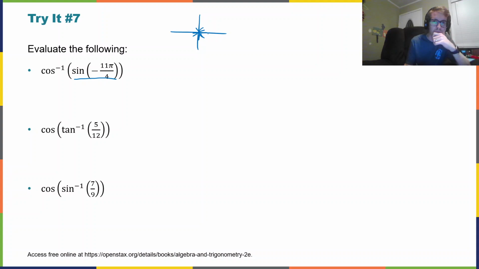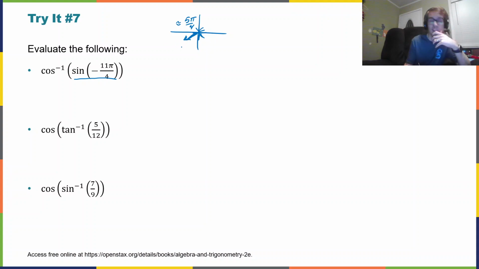So every 4 is back to pi. So I'm going in negative rotation. So I have 4, 8, 12. I don't know how I miscounted that actually, but that would end up right here in the third quadrant. 4, 8, 11. Okay, yep, that works. All right, so that is an angle that's equivalent to a 5 pi over 4. 5 pi over 4 positive rotation or a negative 11 pi over 4, those are coterminal.